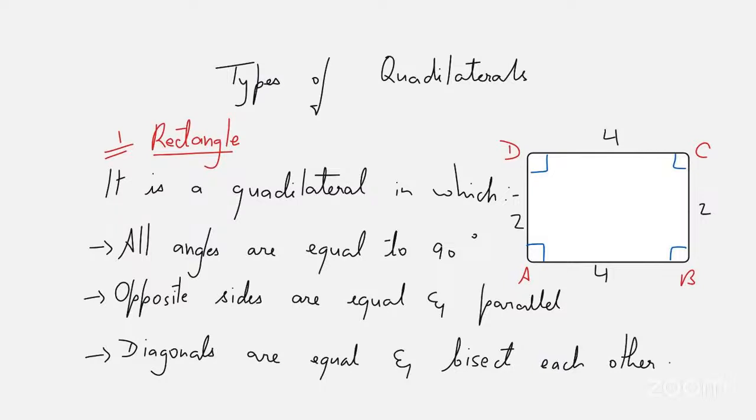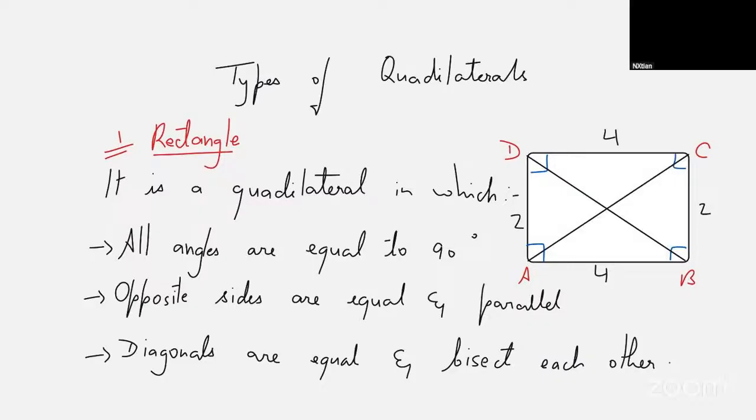I will draw diagonals, meaning two lines that pass from the edges in the joint, and then they are cutting each other. Basically, the word cutting means bisecting. You can see that the two lines are cutting each other. These two lines inside are called the diagonals. They are cutting, bisecting each other.